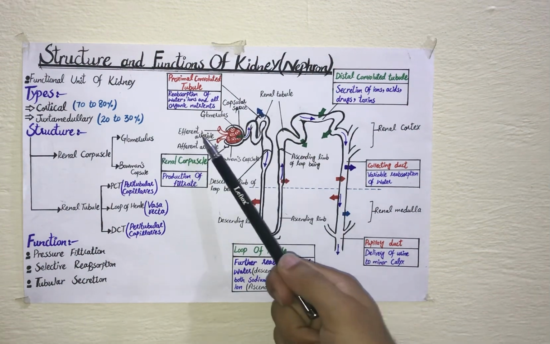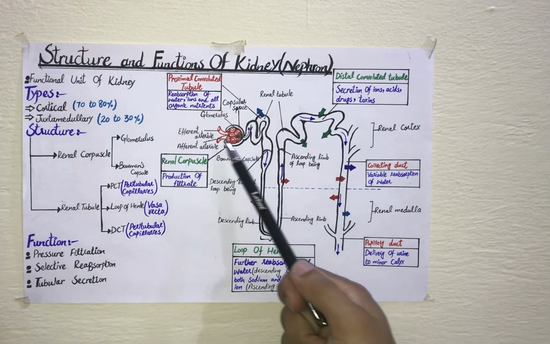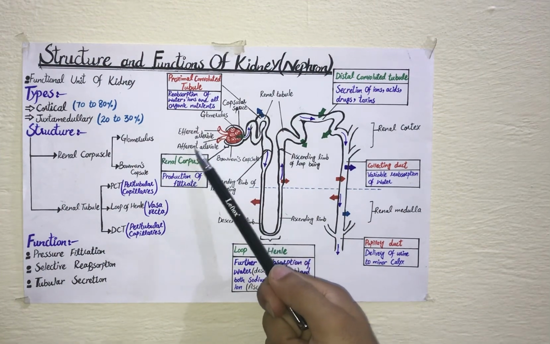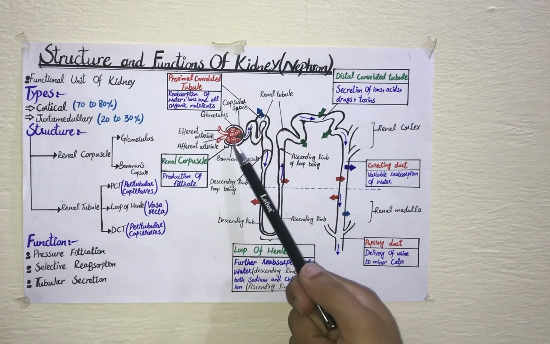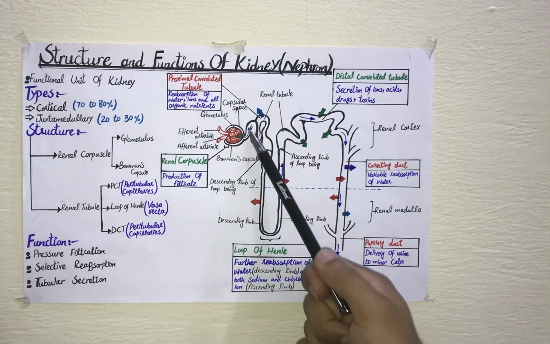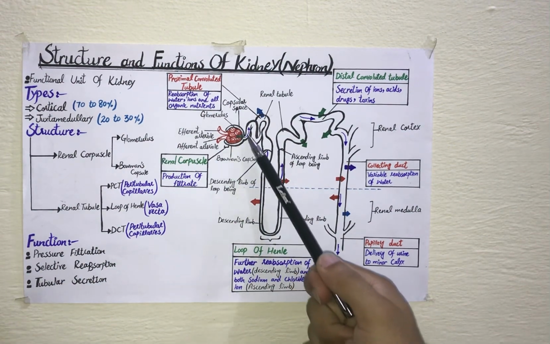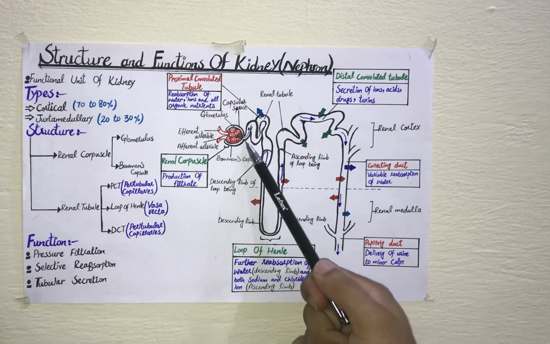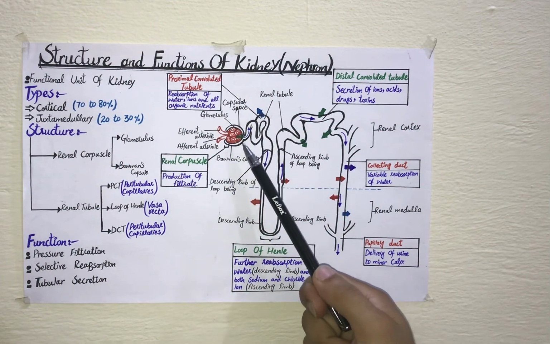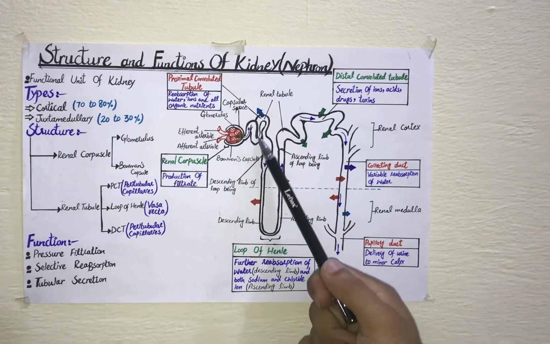Another reason is the high blood pressure, and the smaller diameter of the efferent arteriole creates more pressure here, so the maximum amount of blood is filtered. That filtration leads to a lot of substances here. These substances are collectively called glomerular filtrate. It is basically comprised of water, glucose, amino acids, vitamins, urea, salts, etc., except large proteins and blood cells.